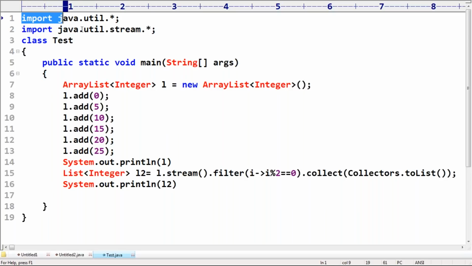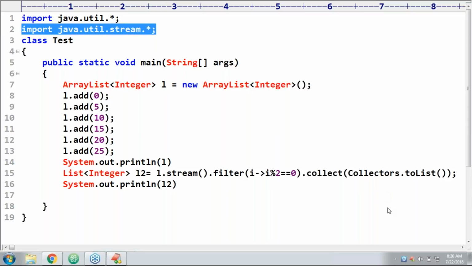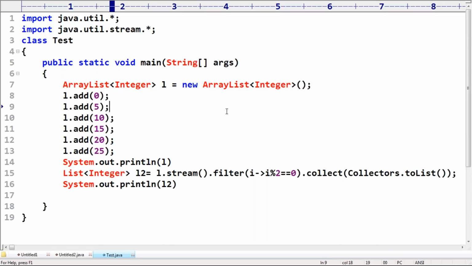But make sure why I'm taking two import statements. First import java.util, because I'm using ArrayList. Next, import java.util.stream, because we are using Collectors and the streams concept, all of which are available inside stream.